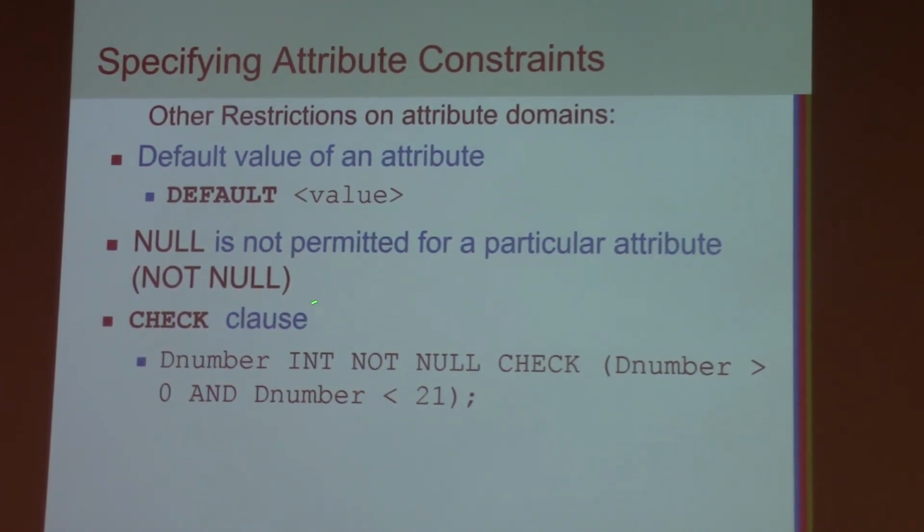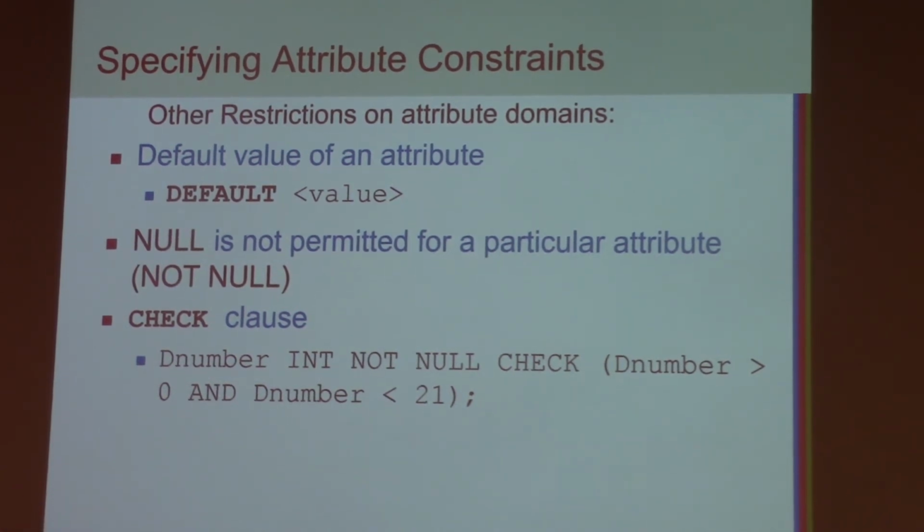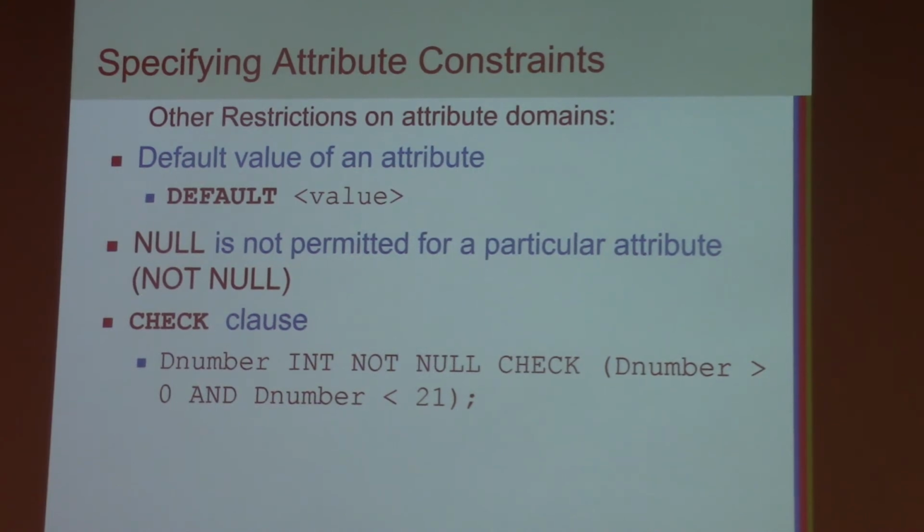There is another constraint, the user-specified constraint. So key, entity integrity, foreign key, non-null: these are the general constraints. But I want the salary to be not more than 10K. It's our business rule, not a general rule. At that time, we can use a check constraint. You can add user-specified constraints. Not all relational database management systems support the check constraint. Most of them support it, but not all of them.